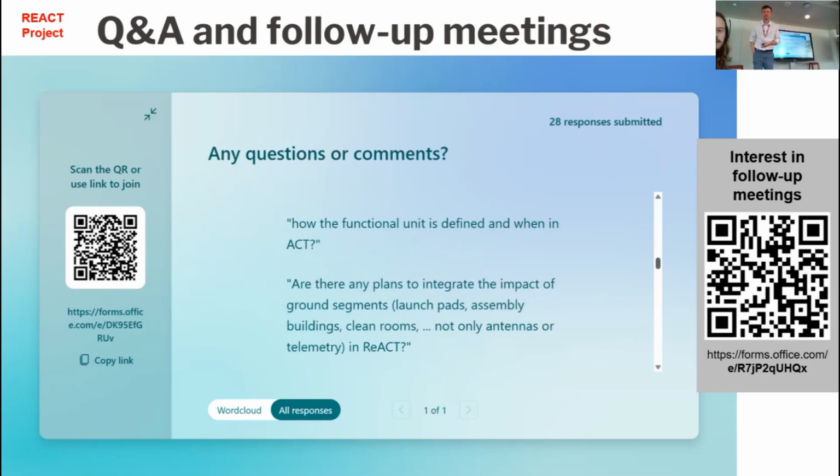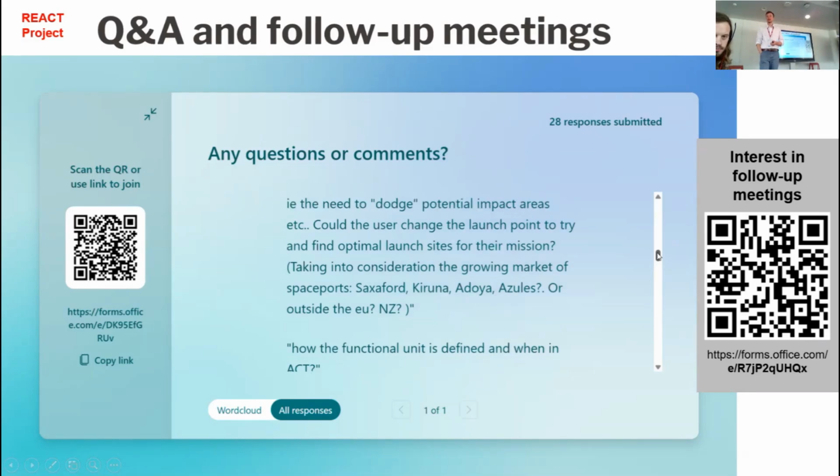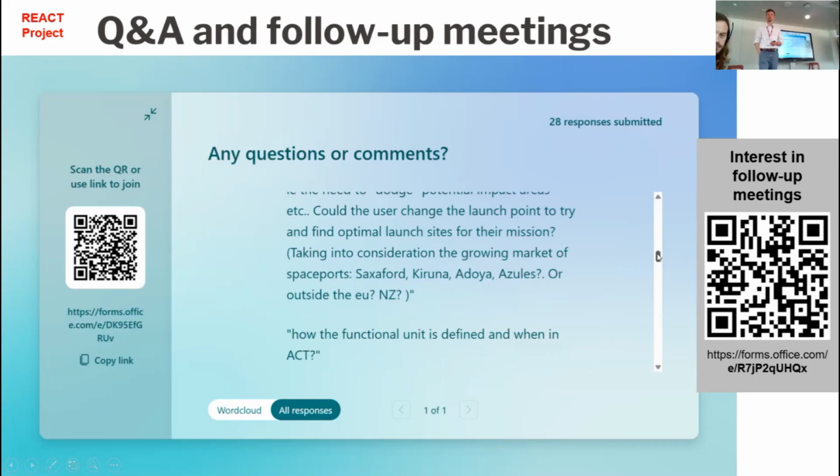So for integrating impacts of ground segments and such, I hope you briefly maybe showed it, but there are building blocks for ground segment and user segment and those kinds of aspects. So you can actually build your ground segment. Yes, and then looking at the second part of the question, you would find some data sets that model a clean room that has some unit of typically hours of use. And if you add these data sets to your building block, then you are modeling your clean room usage.